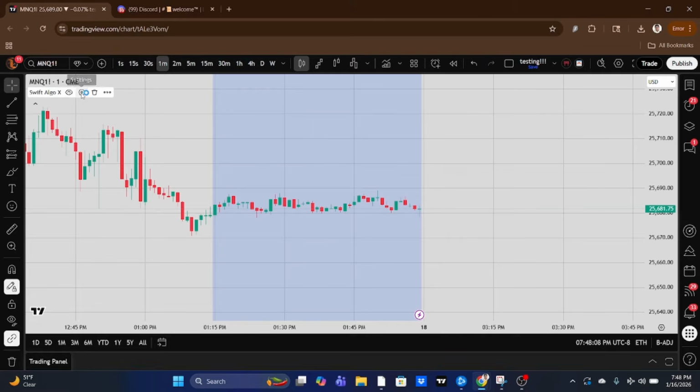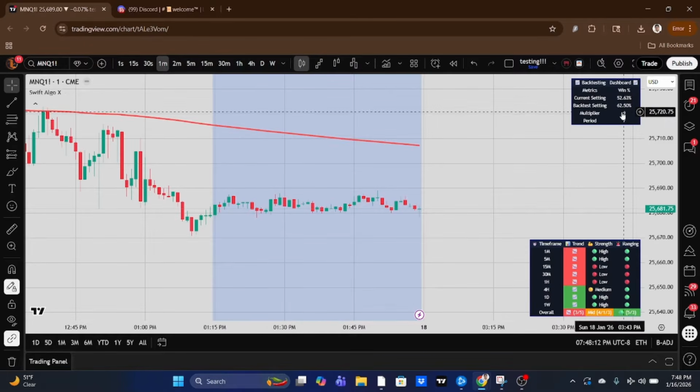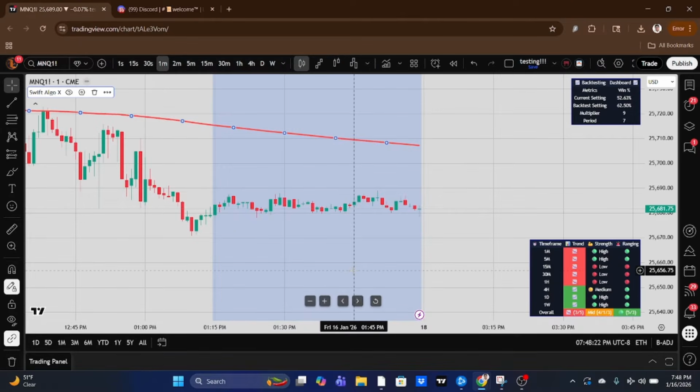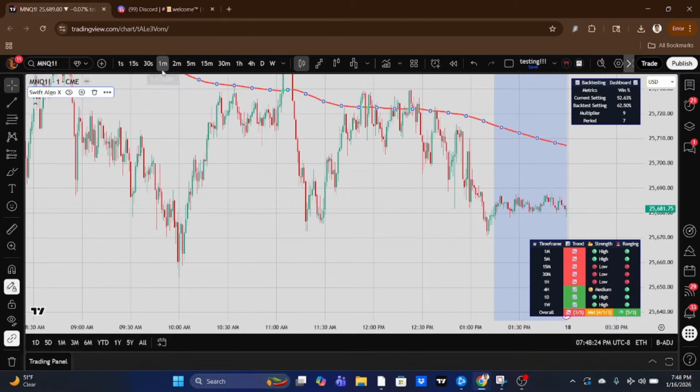Still loading. So it got me 62%. And then some traders, 1 minute, you can also do 15. I would not do 1 minute and 1 hour, but you can if you want. But usually if you're trading the 1 minute, I would suggest either 5 or 15 minutes. You can see if you can trade the 1 hour, it's up to you.